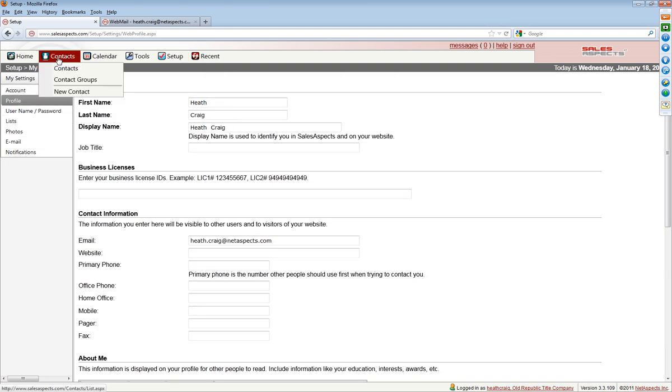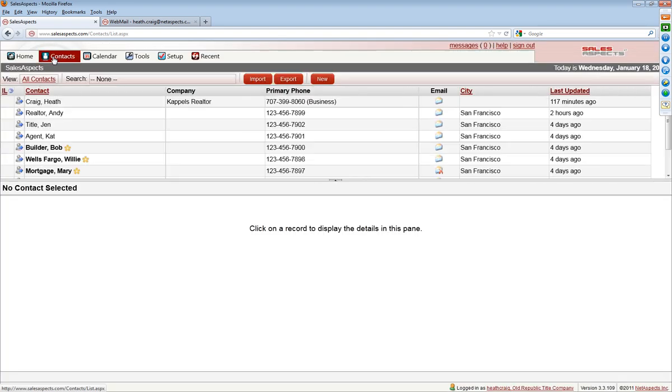And then you remember you have your contacts, and this is where you'll want to make sure to remember to import your contacts into sales aspects. And we did go through that contact import earlier in our first session.